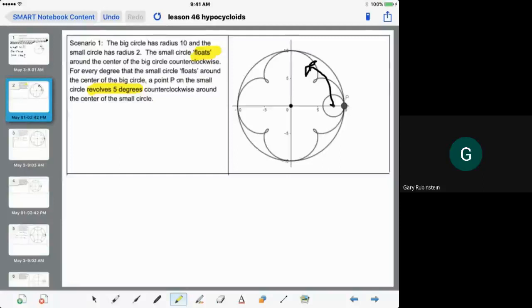Also, you have to be told not just whether the circle is moving counterclockwise, but also about the points on the circle, because if it's floating, there's no physics that it needs to adhere to. It could be floating counterclockwise while rotating clockwise. Well, Jonah asked about what's the difference. When it's floating, it's like in the air, so there are no constraints about how fast it spins. It could be spinning really fast while it revolves slowly.